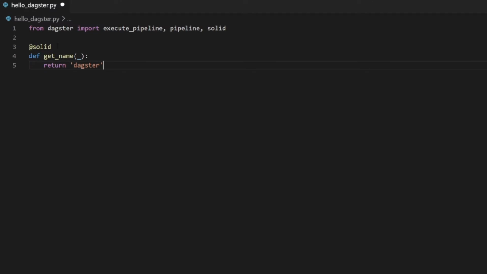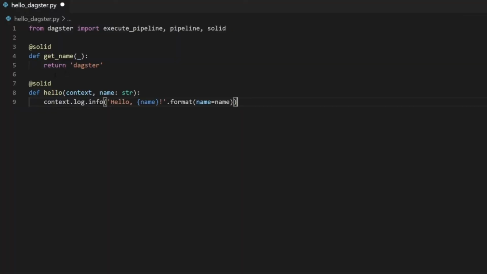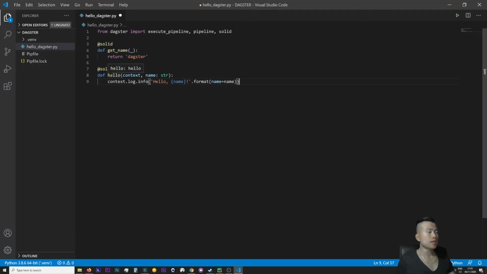So here we have a simple function get_name, which returns a simple string, Dagster, and we will transform this simple function into a solid with the solid decorator. Next, we will create a simple function hello, which will take context and a name with the type string as input parameters. Of course, the function is decorated with our solid decorator.